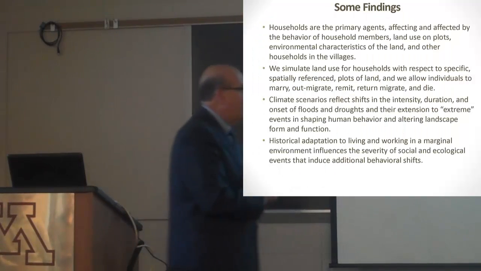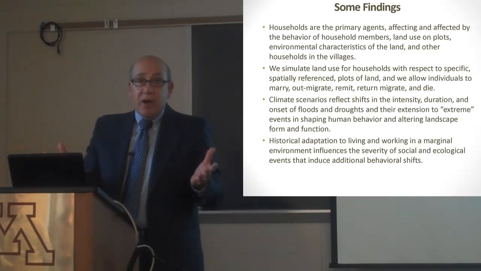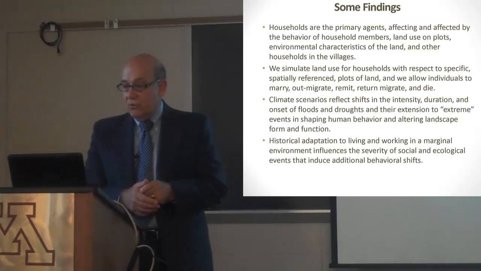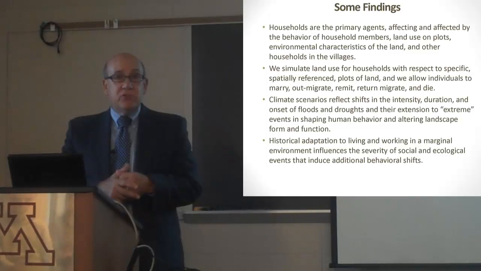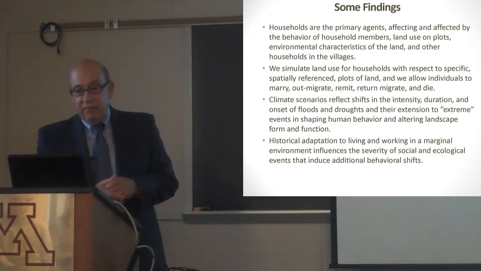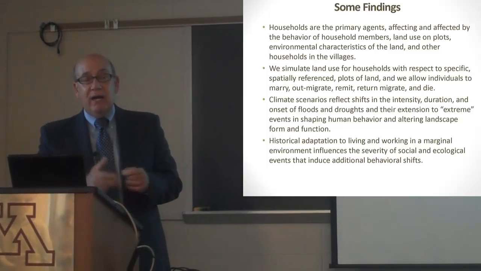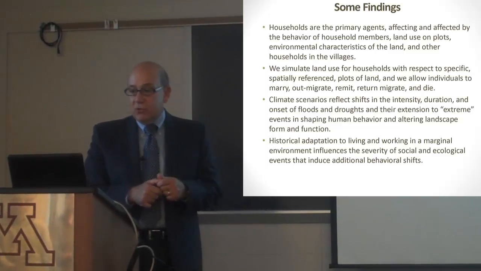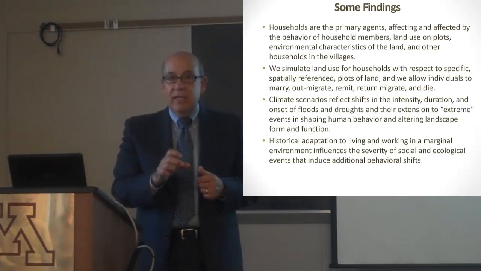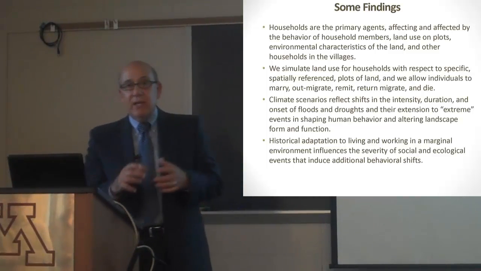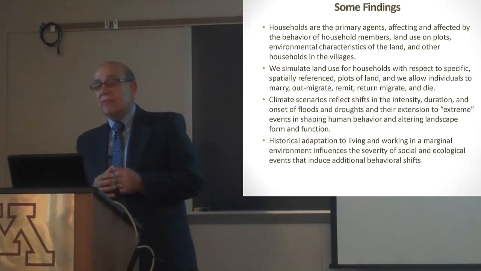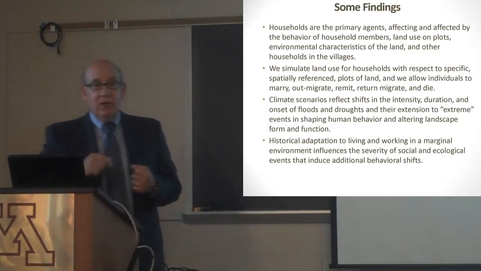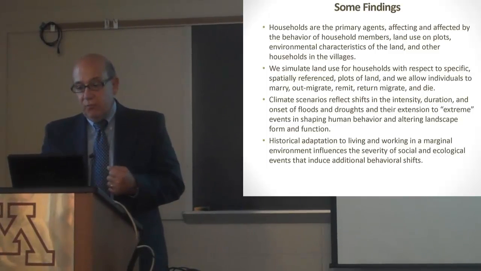So some of the work that we've looked at here: households are primary agents. They affect the behavior of individual household members. We're looking at land plots that are registered to individual households, at the environmental characteristics of that land, and at how households in villages are related to one another. We've been simulating, for example, land use for households. We're interested in individual plots, and individual plots are tied to individual households. They don't live on the parcel that they work, but they are associated nonetheless. There is a whole degree of cooperation as water is moved throughout the bunds, as fertilizers are applied, and so forth.